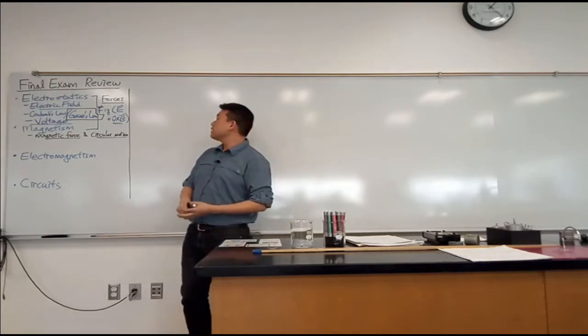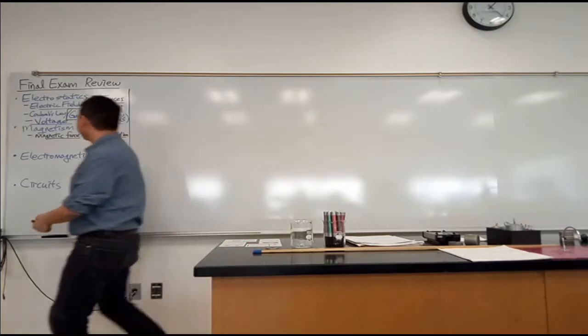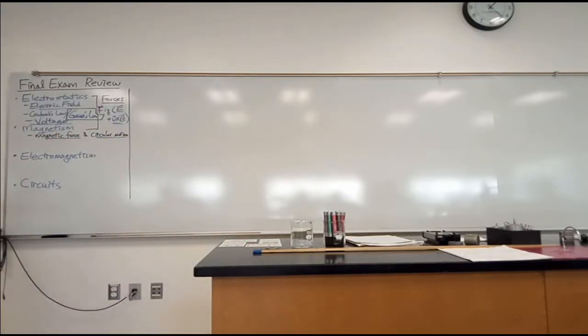Good? Okay, let's move on to magnetism. So with magnetism, it's also the same thing. The very first thing that I would mention is magnetic field. So like with electricity, where to calculate the electric field, we had Coulomb's law and Gauss's law. They're kind of equivalent to each other. The difference is that one is more convenient in a limited set of situations, and if that fails, then you have to move on to the brute force method.